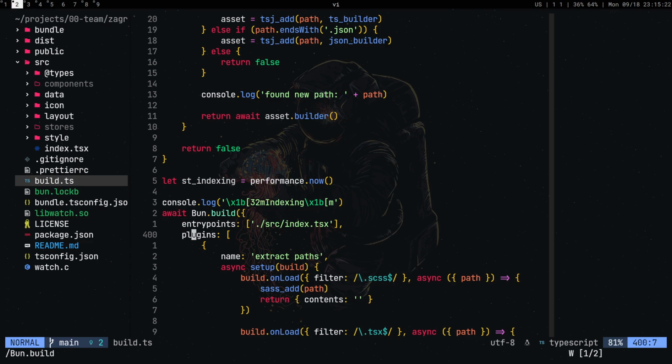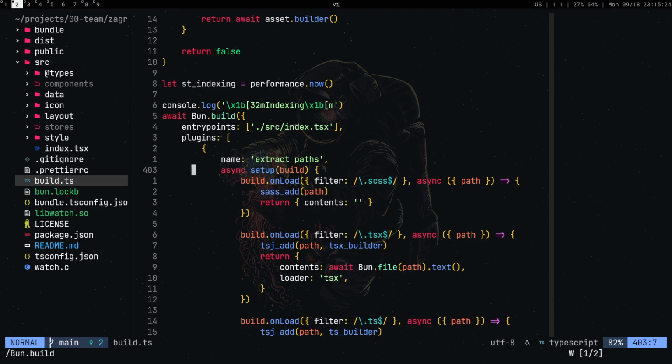We don't output anything. You can write plugins with it, but the Bun API is very immature because it's version 1, and it misses a lot of things. So you can't do a lot of things with it, but you can do a good amount.